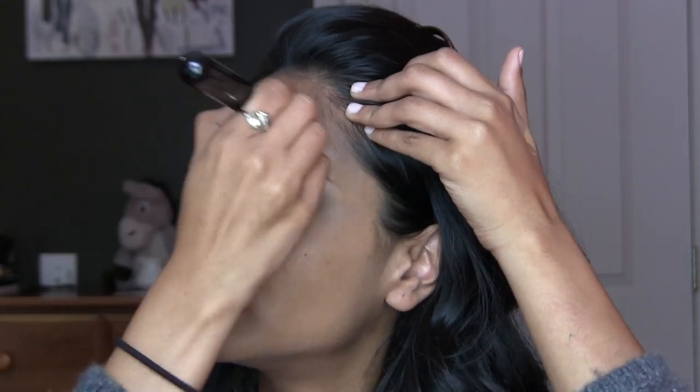I'm going to grab some foundation — this is the Studio Fix NC44 by MAC. I'm going for this one because it is matte, and for stage performances you want to stay away from heavy glitter or shimmer because this will also last longer under heavy lights and filming. I'm using a Sigma brush, I think it's the 180 flat top kabuki, and I'm going to buff this on. Studio Fix can look a little chalky when you first put it on — foundation doesn't look 100% until about 30 minutes after application. I'm being generous because I'm thinking from the perspective of pageant makeup: hot lights, it needs to look really done up.